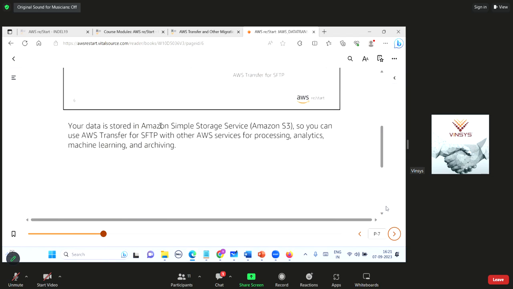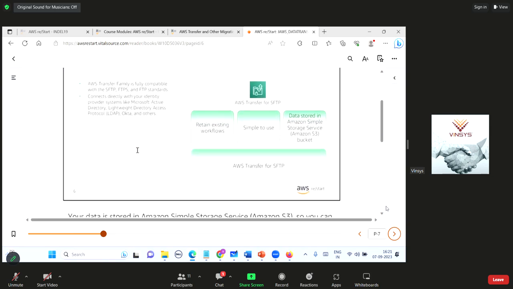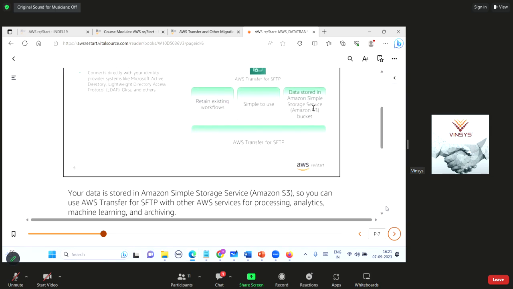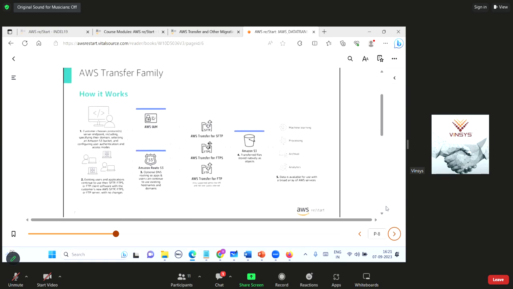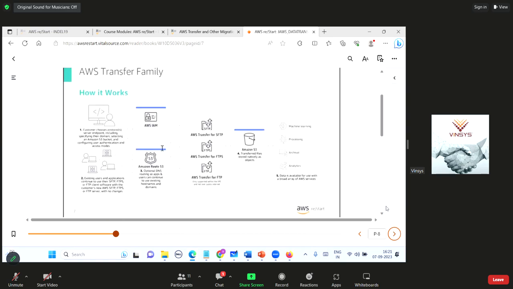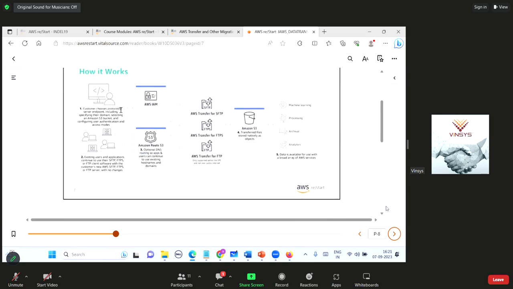Your data is going to get stored in the S3. Okay. So ultimately your data will get stored in the S3. Now these are the options. This is your on-premises maybe. This is your customer end. And then you can have the appropriate permissions to use this.